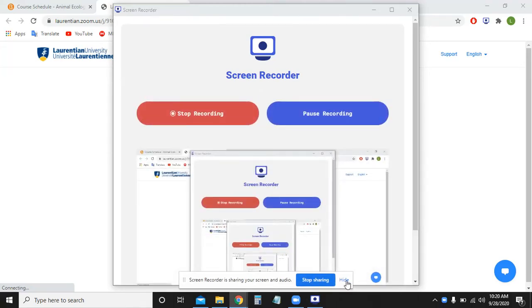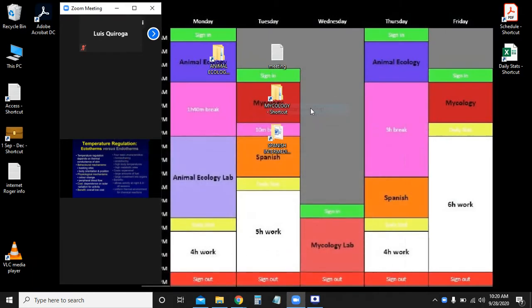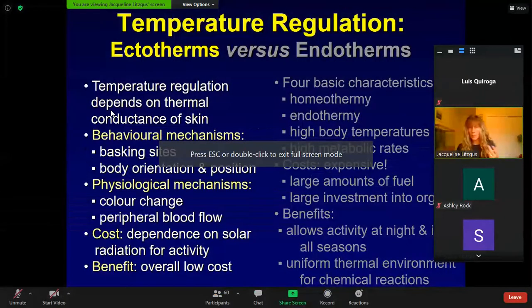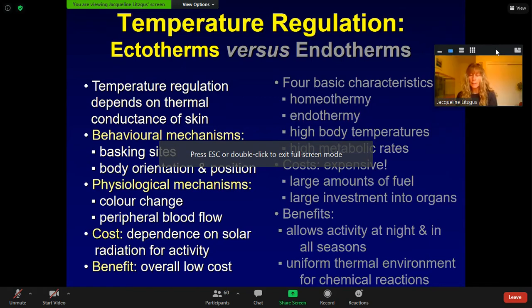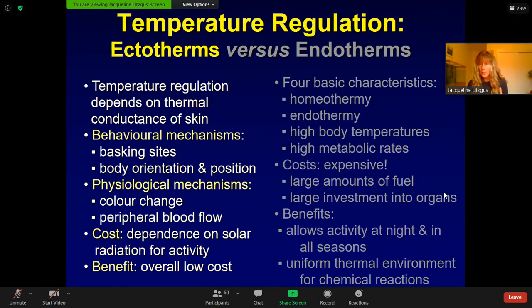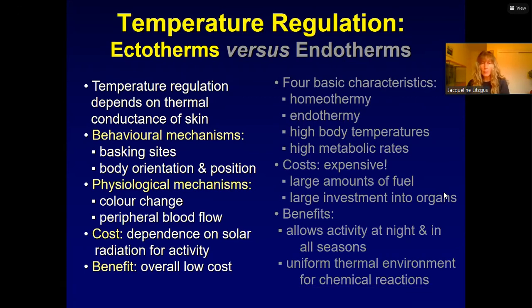So you can, therefore, as an ectotherm, live in habitats where there's less food. You can live in habitats where food is seasonally scarce. So this low metabolic rate, coupled with this low energy requirement, also allows ectotherms to be pretty tiny, right? They can live as really small organisms and therefore exploit really small niches that an endotherm wouldn't be able to exploit.